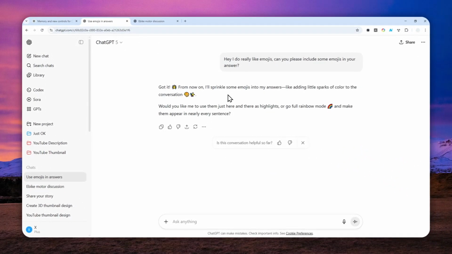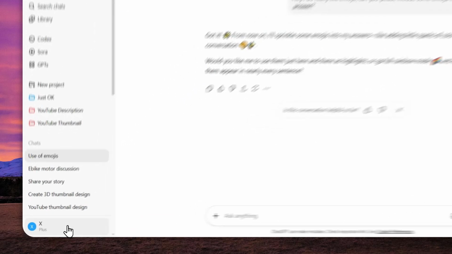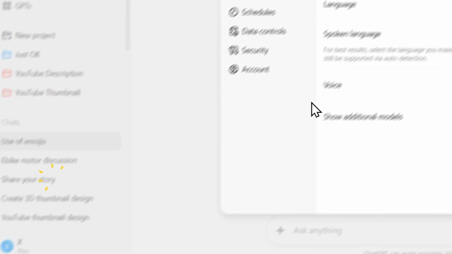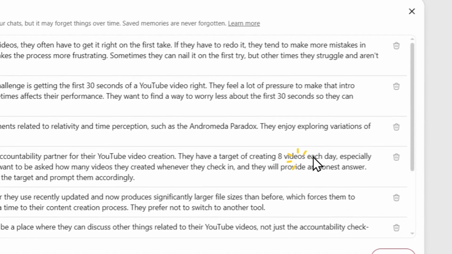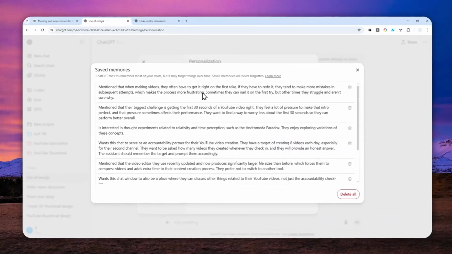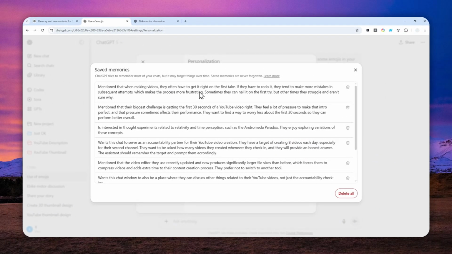And this is not going to be saved by ChatGPT, but still, one part of the memory feature from ChatGPT is that it will also consider previous or past conversations as a form of memory, although it is not as permanent as when the information is saved directly into the memories in this menu. So as you can see here, there is no memory that I do like emojis.